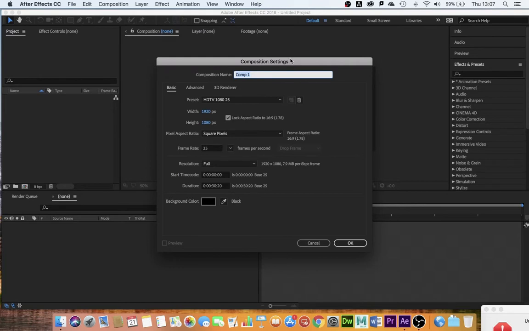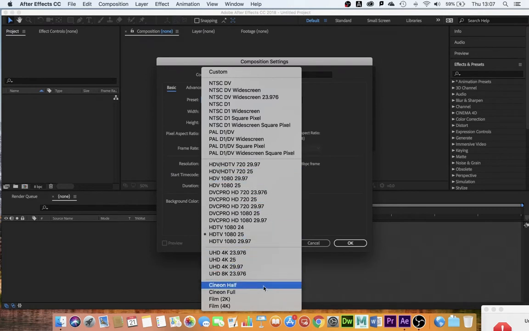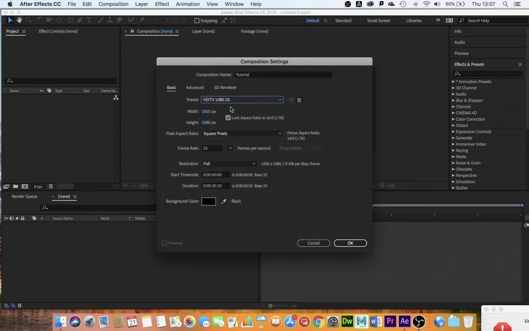So there are several very important options that come up the second you click on New Composition. I'm just going to name this composition Tutorial and look down through the options here. So first of all, I've got to decide what quality I want it in. Generally speaking, everything should be at least 1080p these days, which is full HD. That's 1920 pixels across and 1080 pixels up across the screen. There are a whole bunch of other presets down here. You can go up to 4K or even 8K if you have the output for it, and you can scale it back down to DV, PAL, DV, NTSC if you want to work with those. I'm going to keep it at HD because it's good for uploading online.